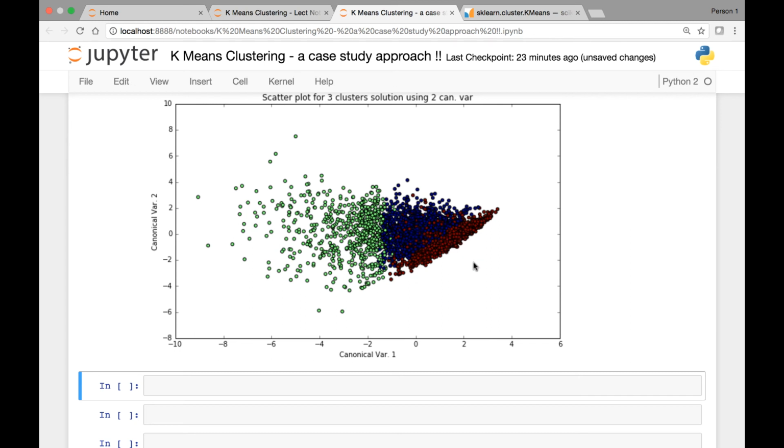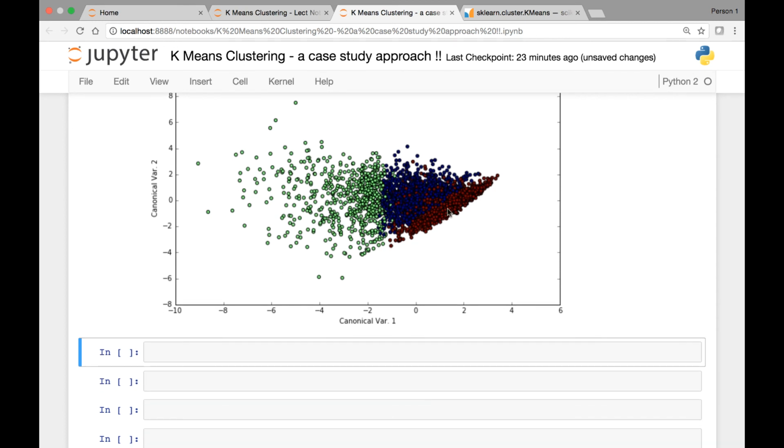Some general observations from our scatter plot: these 3 clusters are densely packed, meaning that the observations within the clusters are highly correlated with each other, and within each cluster the variance is relatively low.